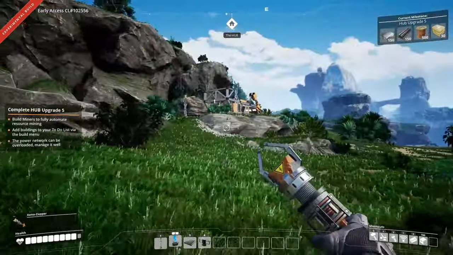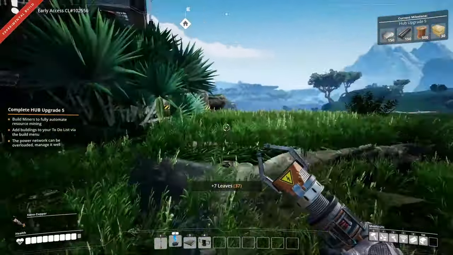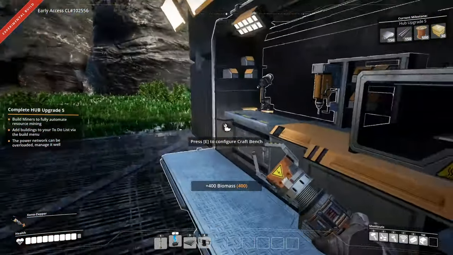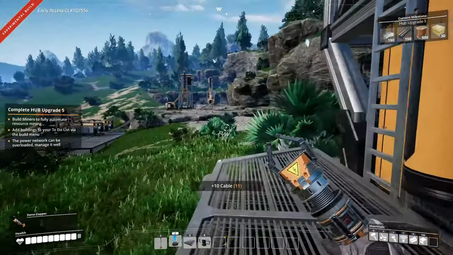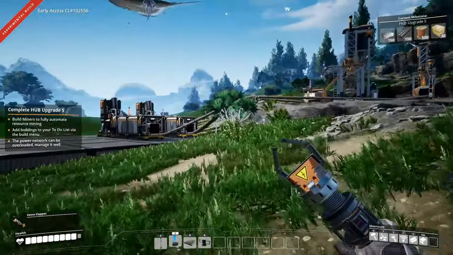And I need more cable. Yes, I do. But that's fine. I also made a whole bunch of biomass, something like six stacks, so we are good on that. So let's go ahead and make a little bit more cable, and run over here. Now, I want to know why we can't just craft stuff like that by hand, why we actually need to use that thing.